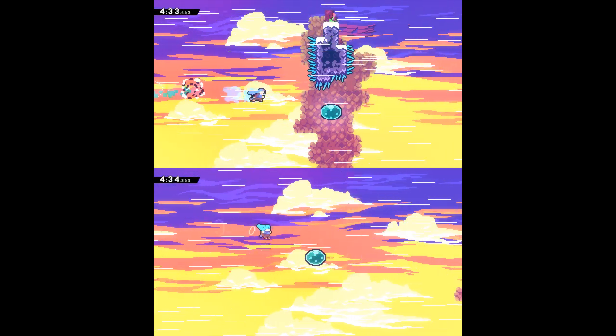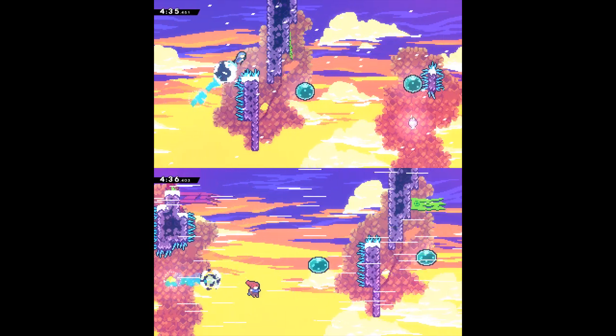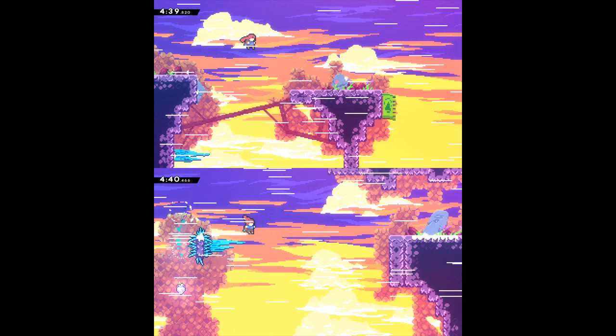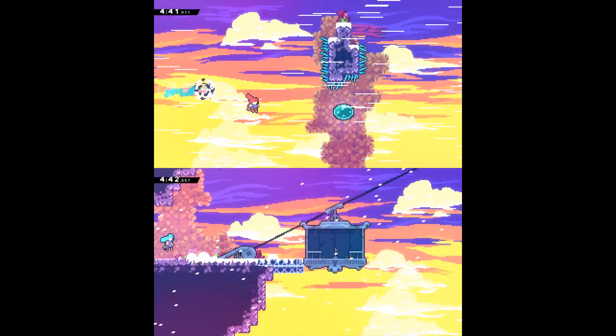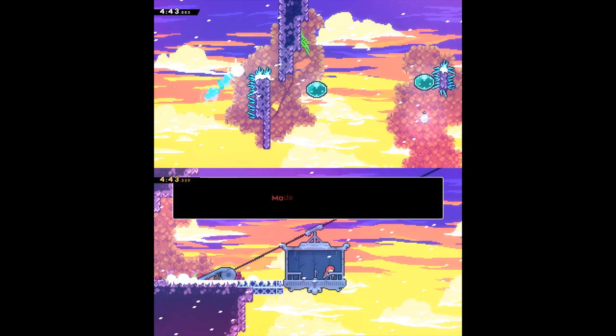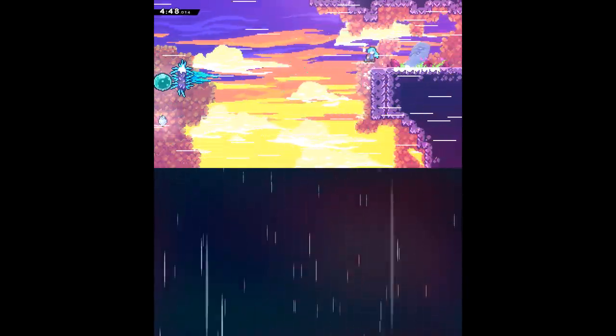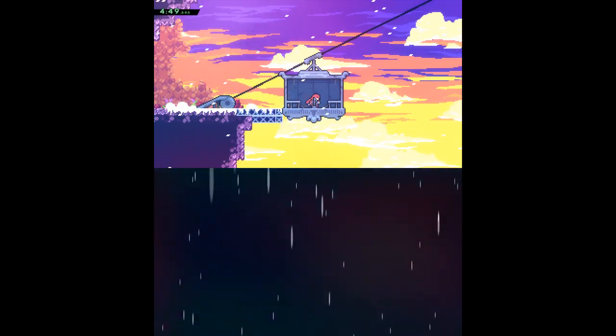Alright, final room of the level. Fast Iggy is ahead. But oh, whoa, oh no. How unfortunate. Well, slow and steady Iggy goes in 4:53. And fast Iggy in 4:49.